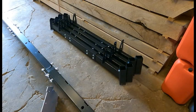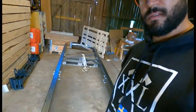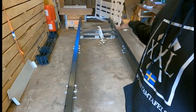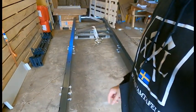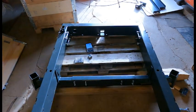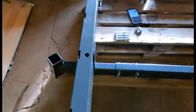So guys, we're getting somewhere. The frame is done, the two parts of the cart frame. Now I've been mounting the front of the trailer kit, and it's time to put on the legs.